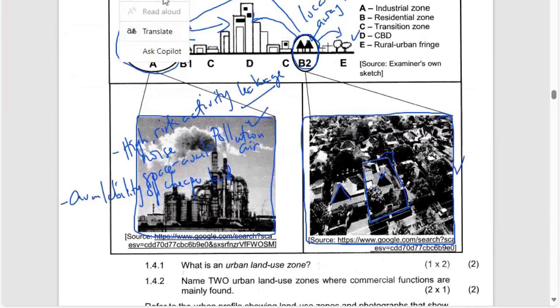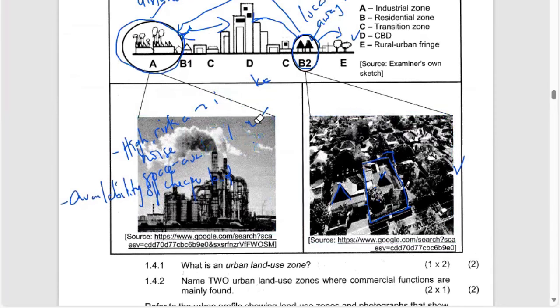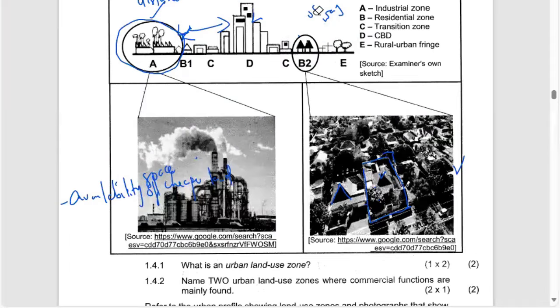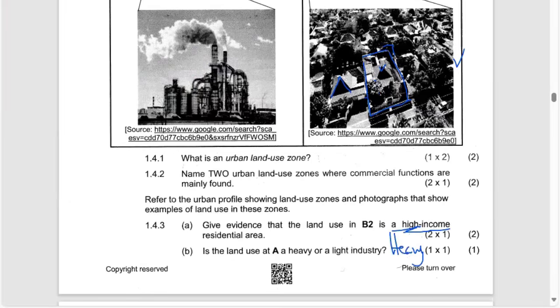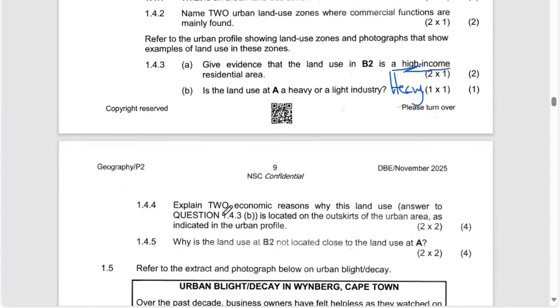on the very outskirts of the city. So when you're addressing a question which is specific, make sure that you relate your activities to the aspect in the question. This question is specific on economic reasons, but giving our justification that this was a high industrial area, we are just highlighting either social issues or environmental issues. But if your question is specifically asking for economic, it means you have to highlight something in relation to the businesses advocating to cut costs and also advocating to make profits. That is where you must link your discussion to.